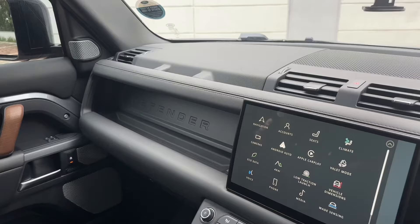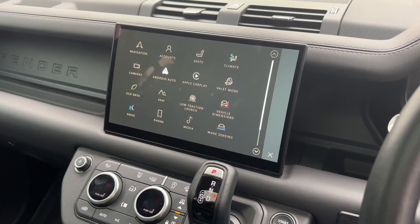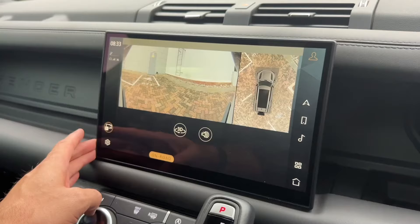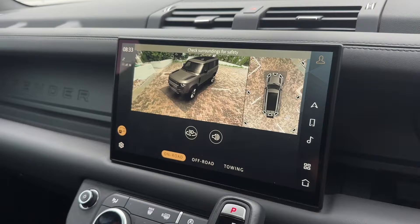It needs to be able to take a bit of a beating every now and then. The dashboard is wrapped in leather, there are soft-touch materials everywhere, and it's got a full premium infotainment system with every type of tech and gadget you need. The only downside I found is that it's a little bit laggy, but it's well-equipped and has everything you need and probably more. Built into it is a 360-degree camera system so you can see every single angle of the car — it's almost like playing a video game or GTA because you can actually spin it around.